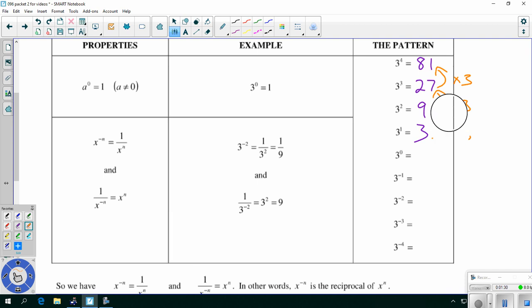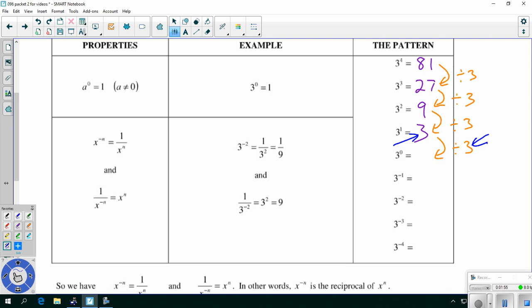So going up this ladder, multiply by 3 is clearly the pattern. Well, what if I wanted to go down the ladder? Well, it must be the opposite of multiply by 3, which is divide by 3. So 81 divided by 3, yep, that's 27. 27 divided by 3 is 9. 9 divided by 3 is 3. And if I want this pattern to continue, then I suppose I should just keep dividing by 3. And how much is this 3 divided by this static 3 over here? Well, it's 1. So if I want this pattern to be true, then I have no choice but to define 3 to the 0 to be 1. And there wasn't anything special about the number 3. Any number to the 0 would equal 1 according to this pattern.